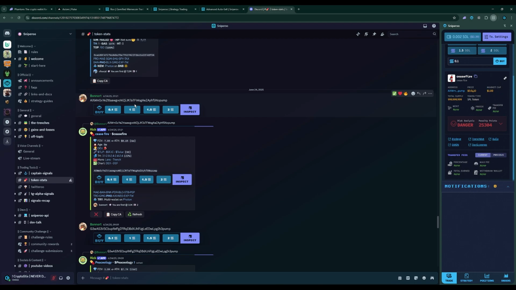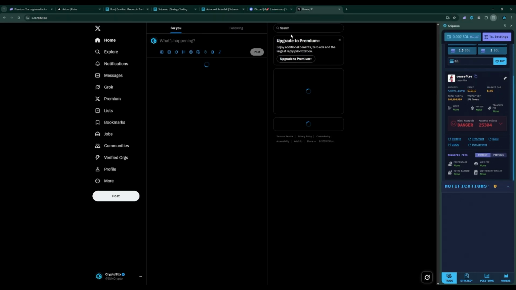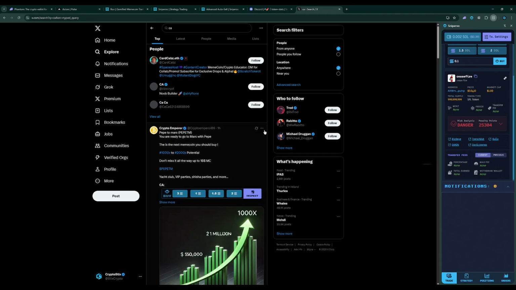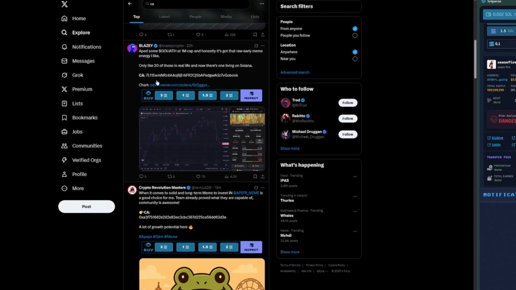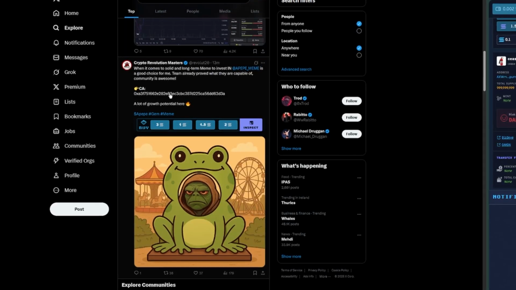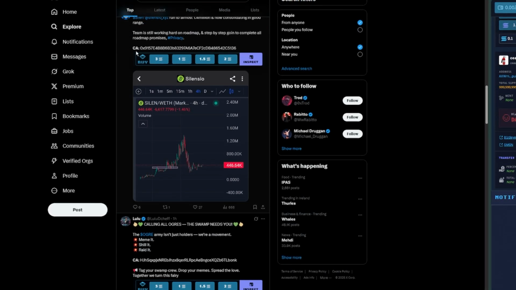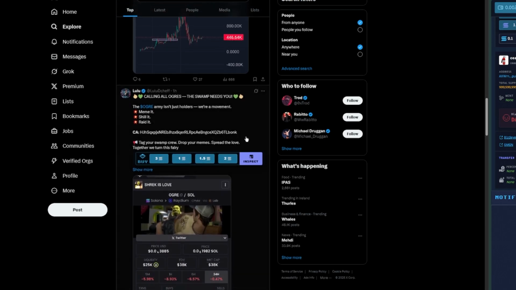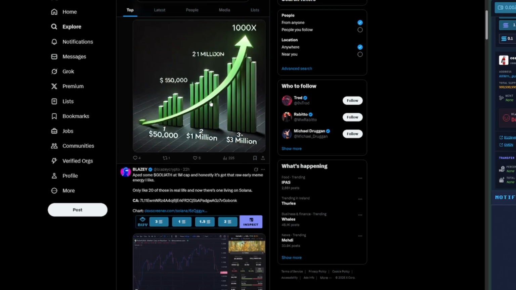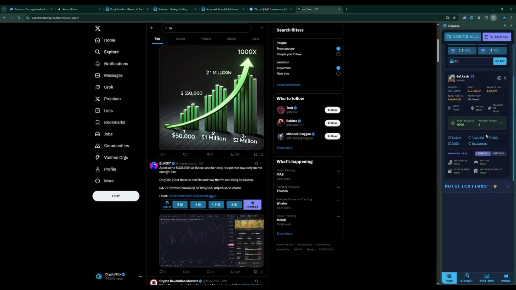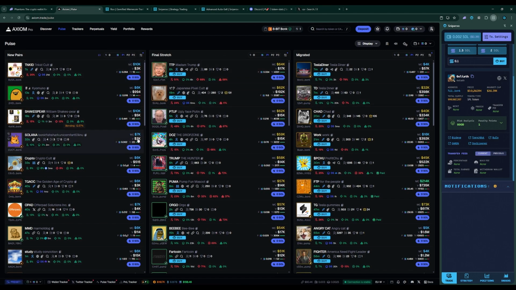You can also do the same on X. So if we just go over to X now and we just type in CA here, we can see that even on X platform, as soon as it detects a contract address, you will instantly be able to buy it with Sniperoo. You can see here CA detected, you can buy it straight away. And if I wanted to know more about this one, these are Ethereum ones, so I can't do Ethereum, but they will support Ethereum and Binance later down the line. If we just look up Solana contract address like this, we just click inspect and it'll inspect the token for us. So if you're trading off X or Discord, it's a very handy tool to have. You don't have to Control C, Control V, copy and paste between platforms to trade. It's all instant.